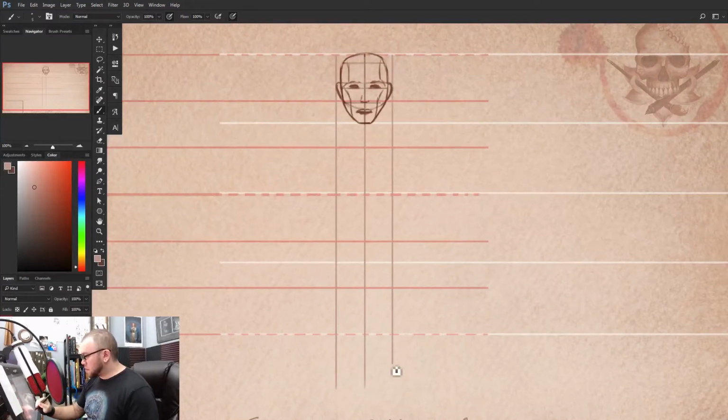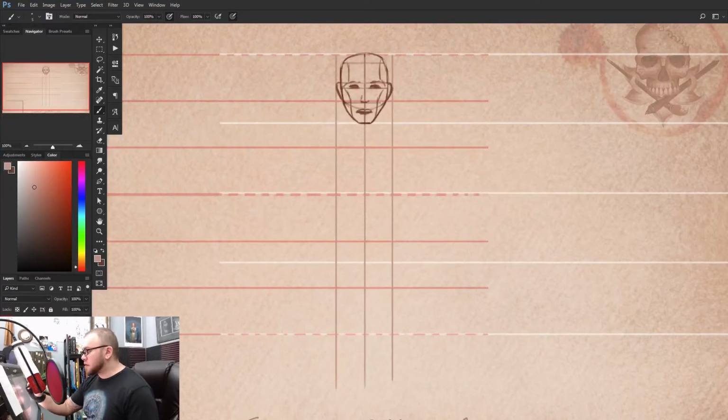And one thing I want you to keep in mind with this tutorial is that this is kind of an average. This is not how every single human being is going to look. All of our bodies are going to vary in lots of different ways, and not just in male and female differences, but in individual differences. One way that it's going to vary is the width of the body itself.